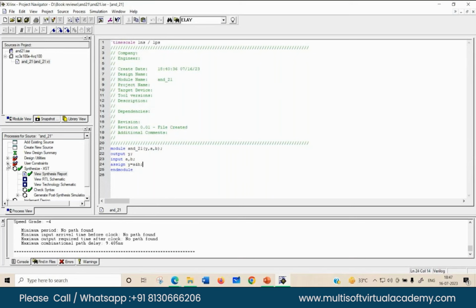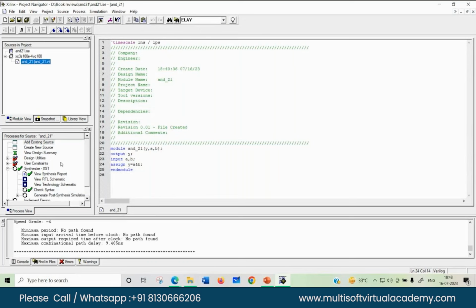Or you can compare the same Verilog data flow modeling program by changing the device. Here I have used Spartan 3. You can take some other device also, in Virtex or some other device, write the same code and download it and check how much percentage it utilizes, what the device utilization is, and what time is required to complete the output.